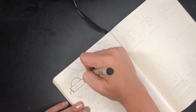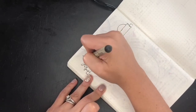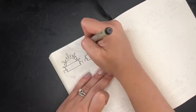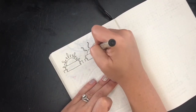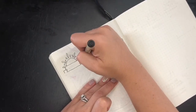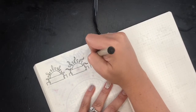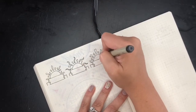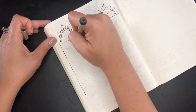I am continuing on with the suns, and I just added a little washi tape looking thing at the top, and I'm going to make it look like a long piece of paper that's folding up at the corner. Then I can write any of my tasks or events or appointments or anything like that that I have going on during the week in the column. Again, I'm just continuing with those same little suns, but making them each one different.